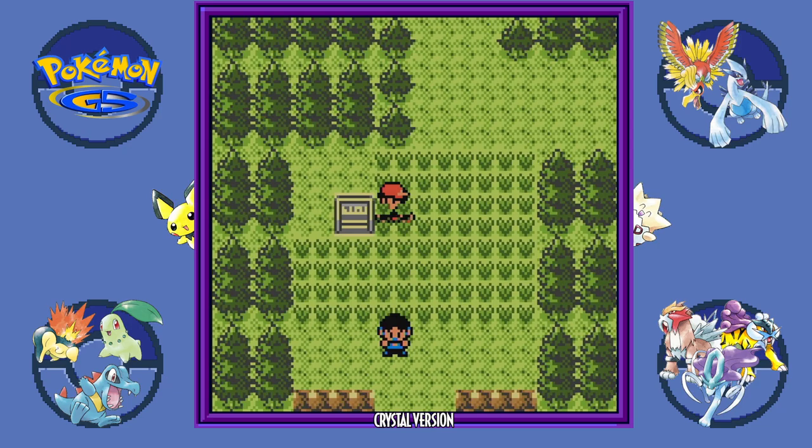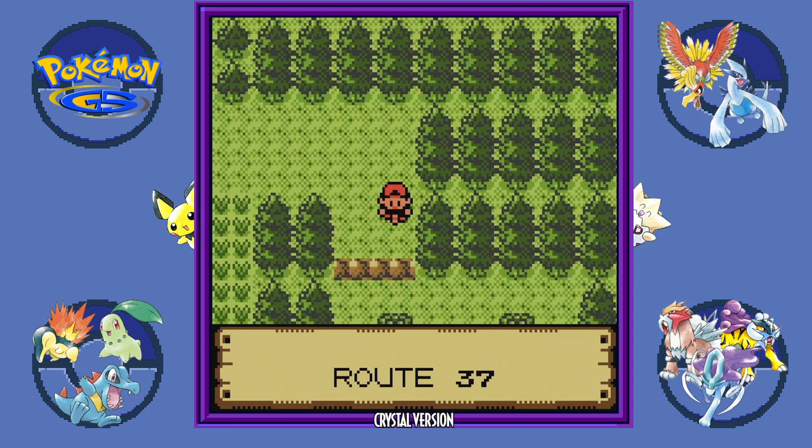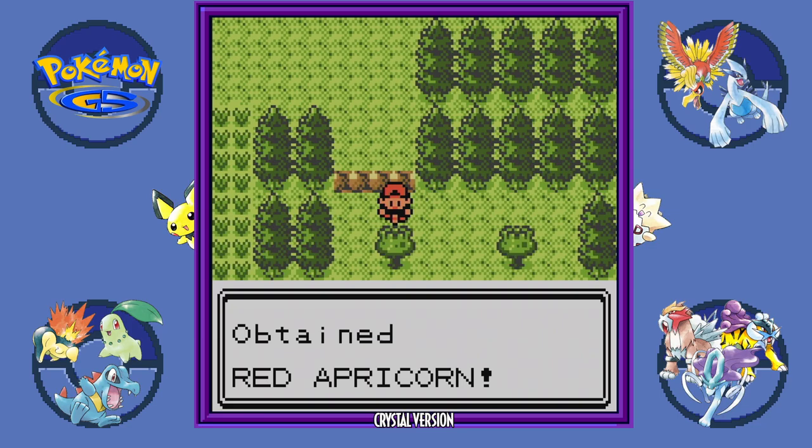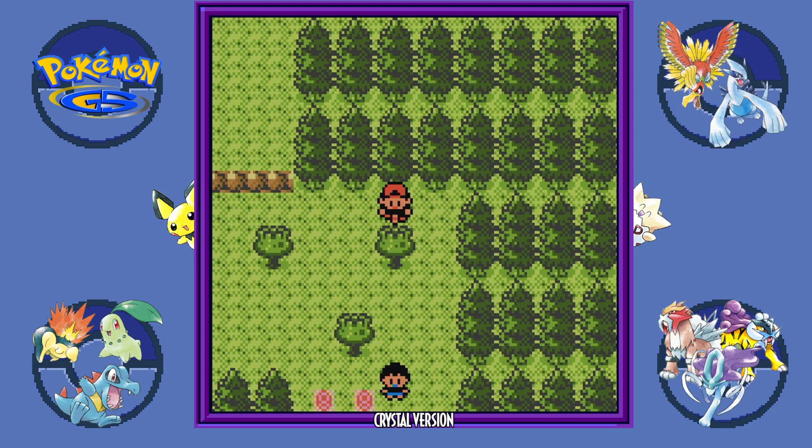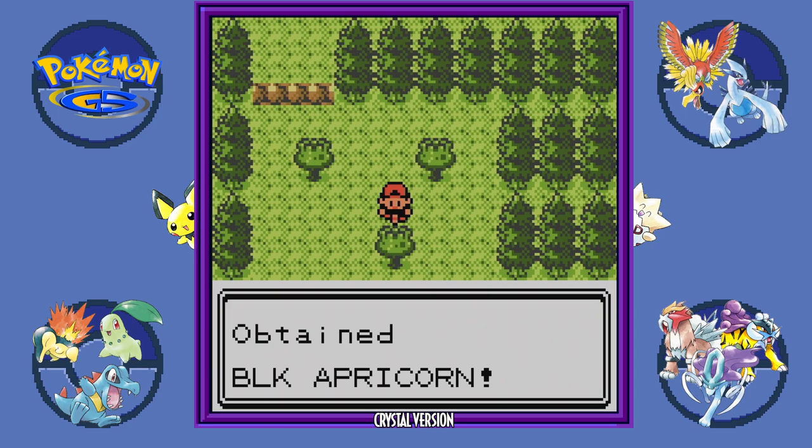Route 37. Oh, that takes us right into Ecruteak. What's down here? Ooh, plants. Red Apricorn. What's this have? Blue Apricorn. Black Apricorn, I assume, is BLK.